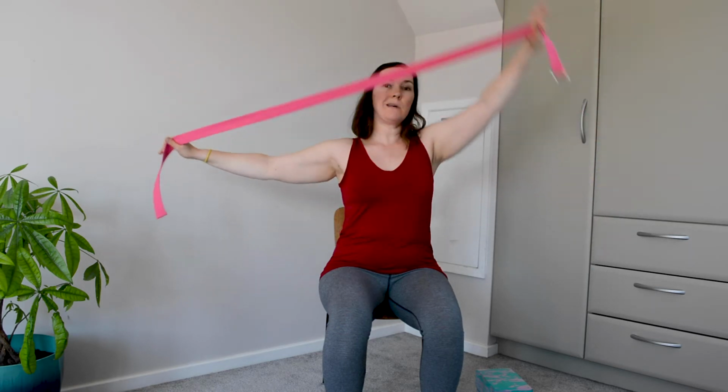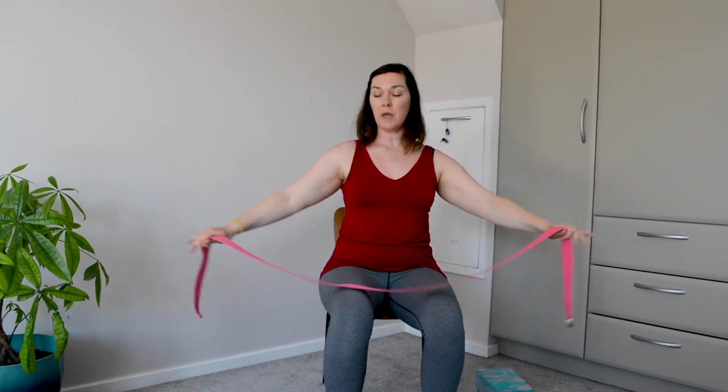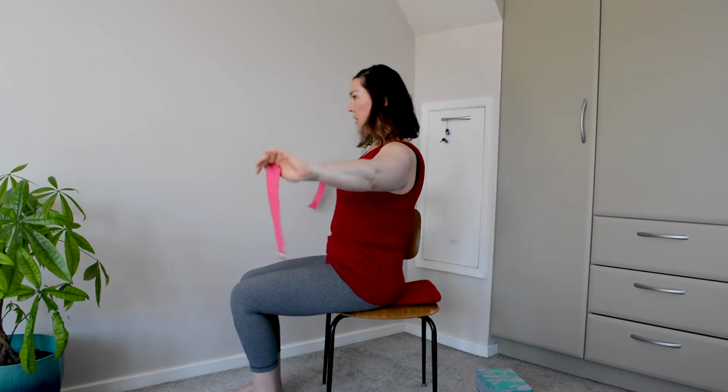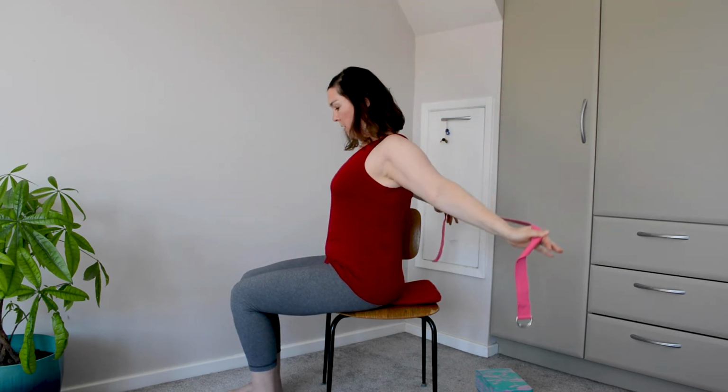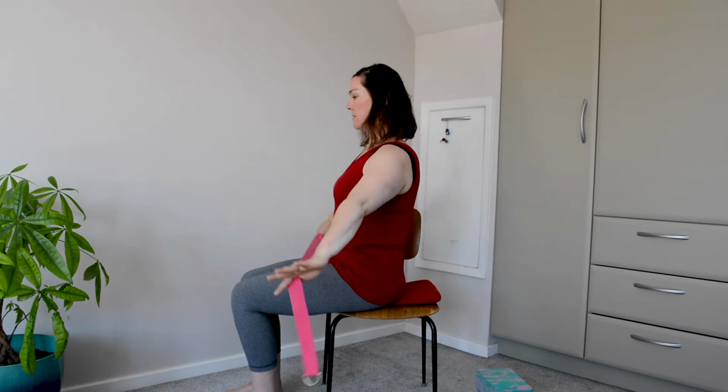We'd like to avoid that scenario, and if this is going to happen and bring you discomfort in the shoulders, do not go as far out, simply inhale and exhale, release. So trust your body to be doing the right thing. So continue, and I'll show you on the side how this looks. We're trying to keep the ribs in. So we inhale, lift up, exhale, we open behind. So it opens into the chest a little bit. Inhale up, exhale down.